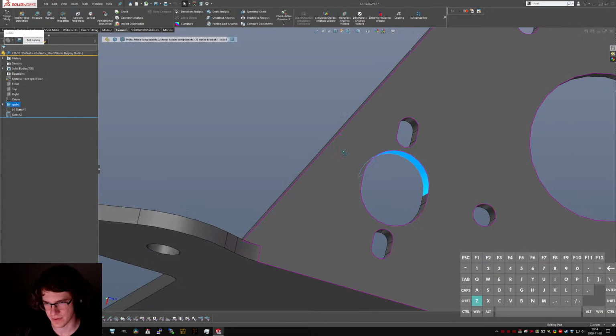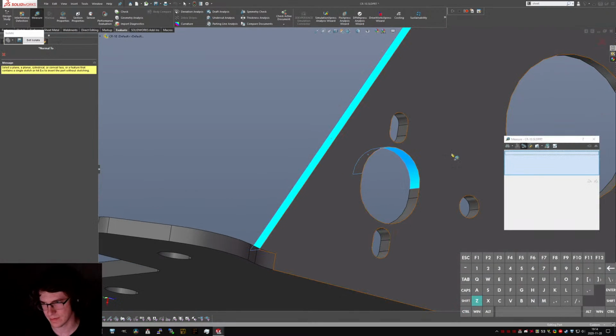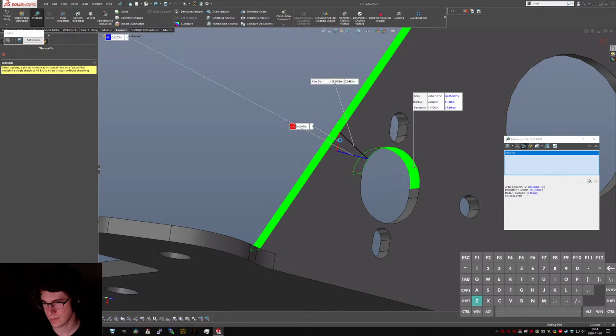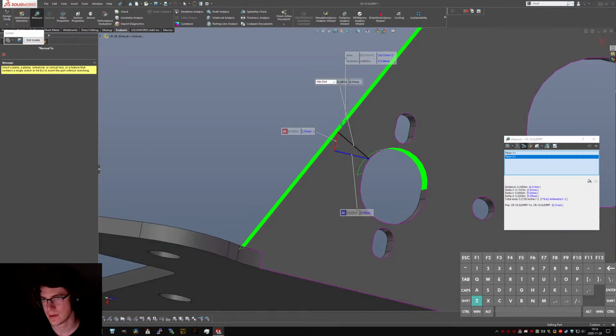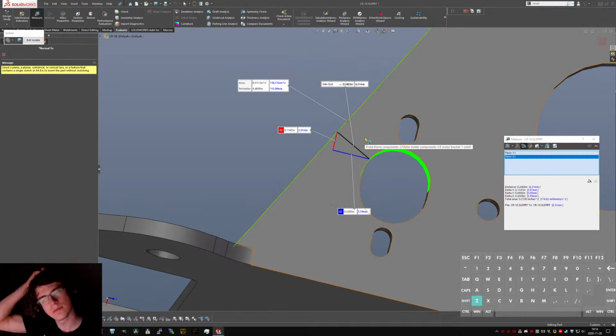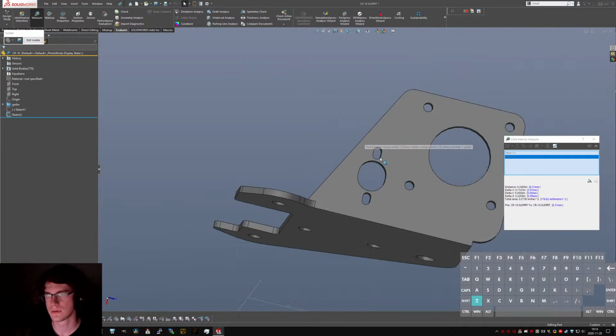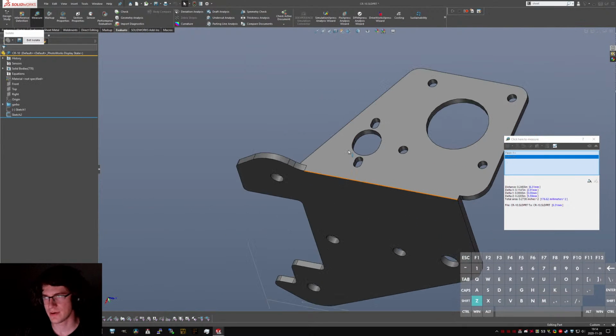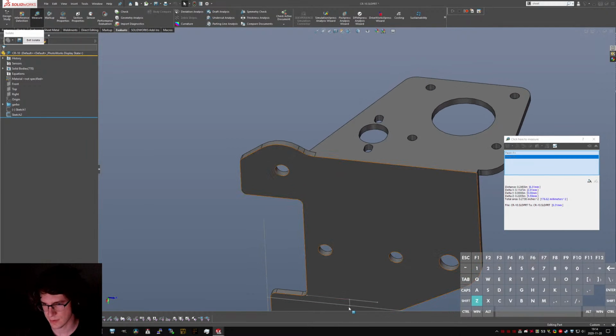What's the minimum clearance here? What clearance am I willing to give it? Oh my god, give me my stupid faces. 6 mils? These don't have to be super accurate. In fact, I don't even really need to include them, but I kind of want to, so they get to come along for the ride.